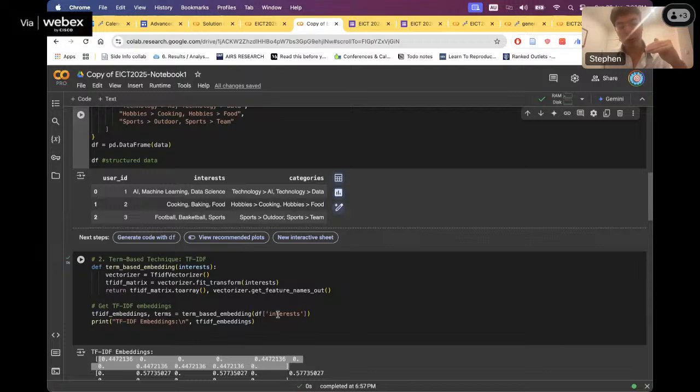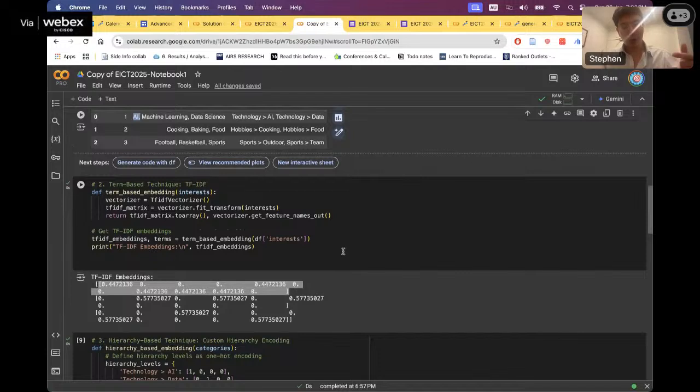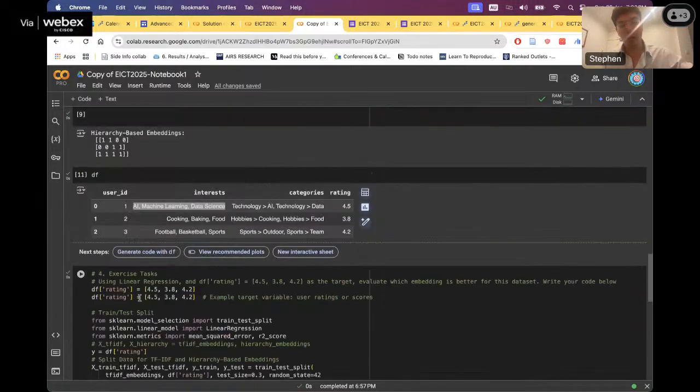Then you calculate them based on the weight of the terms that have been frequently used in the text. Another way to say it is that this one has been one hot encoded, so that's why it has more columns than the other.